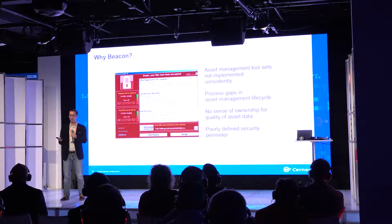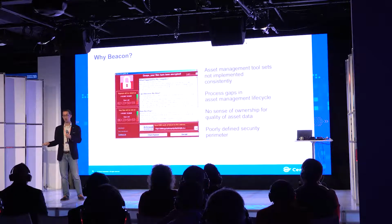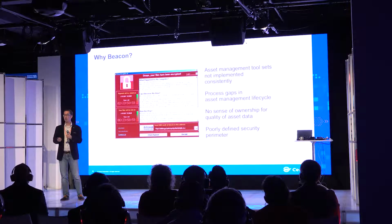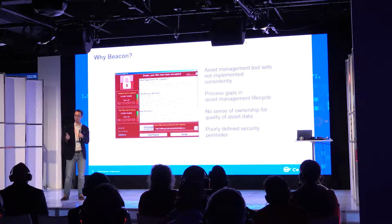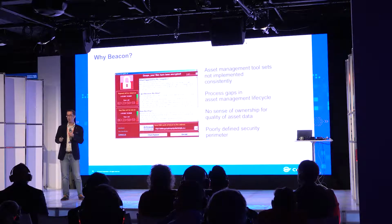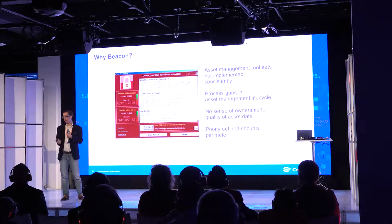That's not good data quality. But I don't expect them to care about that because their role is operational, to keep that thing up and running. That's a reason we built Beacon, so that we could have a team that's responsible for that data quality and then look for those deficits, go chase them down, and figure out what are the right pieces of data to fit in there.